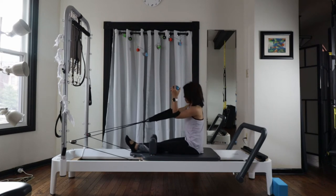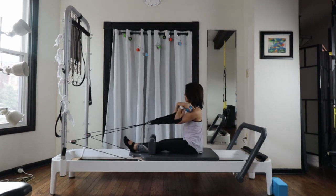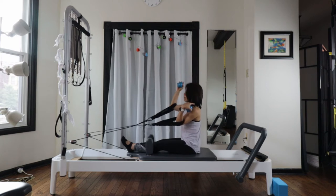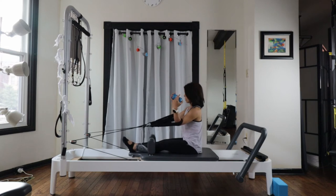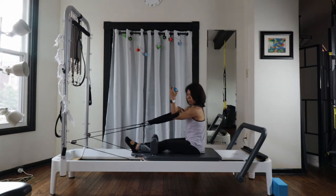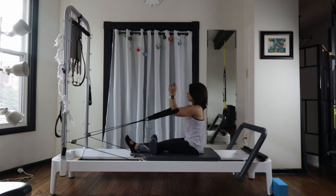So from here, really nicely keep an upright position. Your pelvis is directly under your ribs. Your ribs are nicely close in the middle. Then your shoulders are relaxed. Feel pulled up towards the ceiling from the crown of the head. Then both your elbows are at about a 90 degree angle. So it's not over your shoulder, it's more that your elbows are away from your chest, at about shoulder height. Both weights are facing each other.